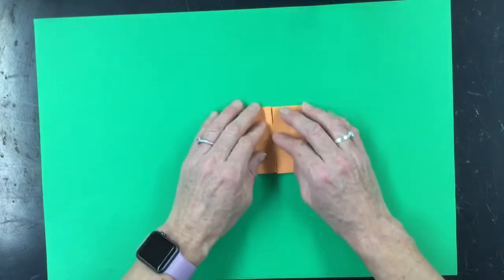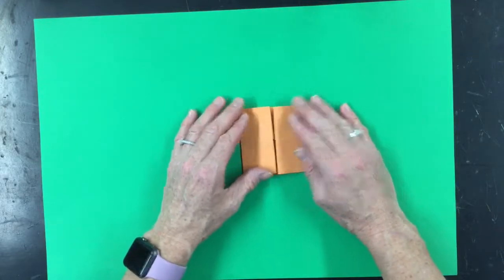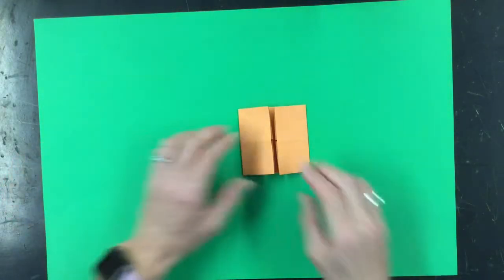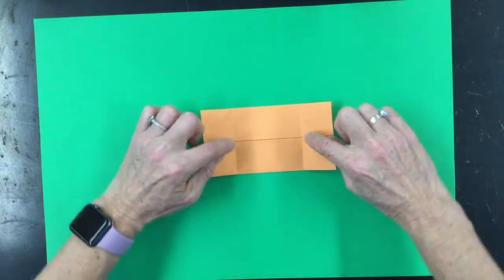We don't want that to happen. So those 2 edges are right next to each other, but not overlapping. Then open that back, and we're going to take the corners and fold them down.